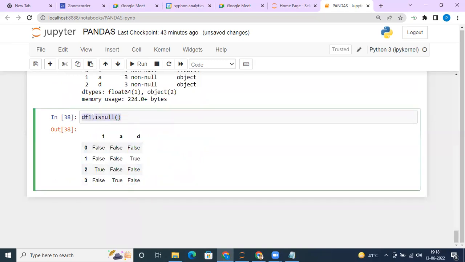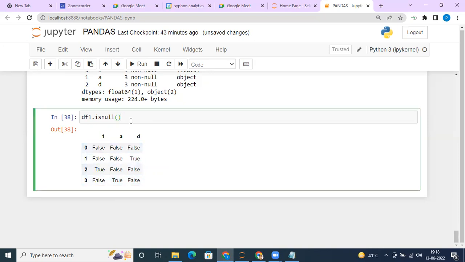From this, you can understand, but this is again a better way than that. You have used the isnull method. Over that, apply a sum method directly like this. I repeat once again, I use a method known as isnull, which will check every value of your data frame, and wherever it finds a missing value, it will mention true, and wherever it does not find a missing value, it will show false. So wherever it finds the missing value, in that cell it will place true, otherwise everywhere I will get false.